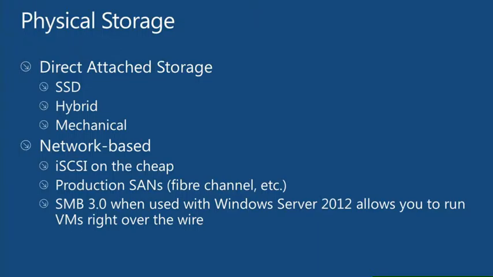You can store your VMs on the network. This is a little more complicated. You can do iSCSI, which is pretty cheap. Definitely production SANs are good. One of the downsides for developers that I've run into is the company will get really hot on virtualization. And they'll say, we're going to put your workstation in a VM. And you're like, oh, please don't. Oh, no, it'll be great.